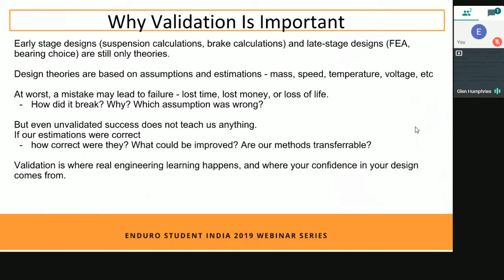Now, you can be nice and confident about a design if you've done lots of driving, you've driven it for days and days and days and it hasn't broken. Okay, you're confident in the vehicle, but in the design itself, how do you know that you've reached the optimum vehicle, or at least a good approximation of how good that vehicle can be?